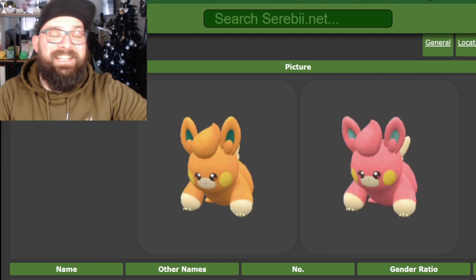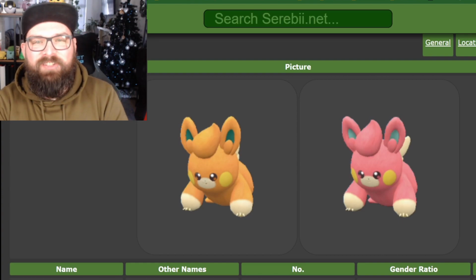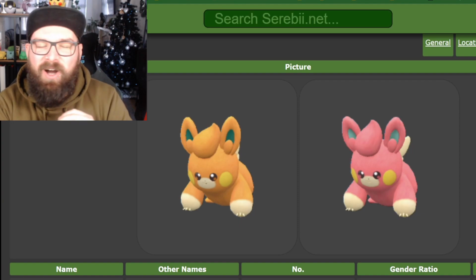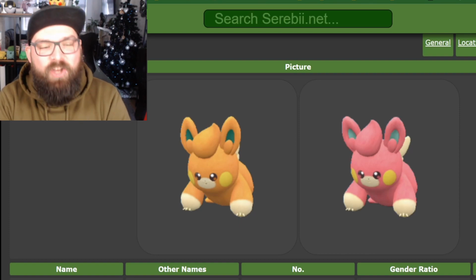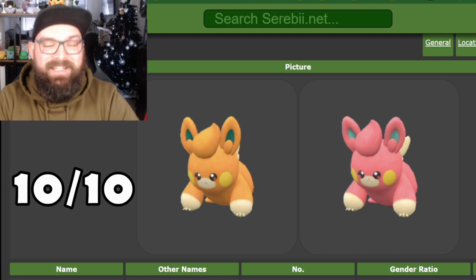Now, this is Pawmi. Pawmi is the electric mouse Pokemon of this generation, the Pika clone that some people call it. And I am so pissed off. I don't know how many times I've done an outbreak on this Pokemon and I can still not get that shiny. But Pawmi is probably one of my top 3 best shiny Pokemon in this game. I'm giving Pawmi a 10 out of 10.